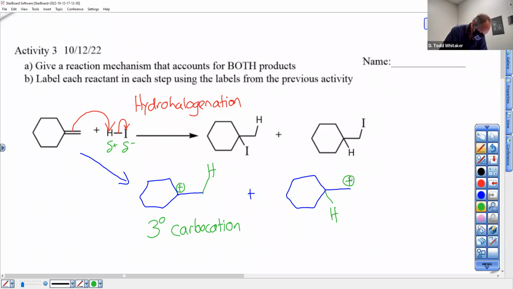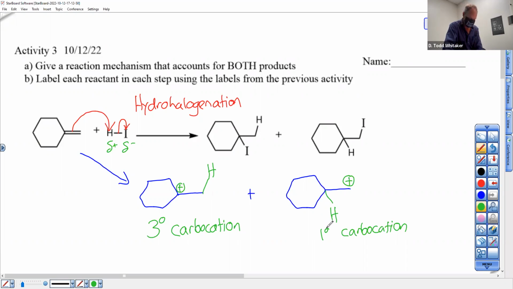Is it the same category? In a way it is. It's carbocation. But what's the classification this time? Primary. One of your jobs, other than reviewing stuff we've studied already this weekend, is to learn about carbocation stability and why the tertiary carbocation is a lot more stable than the primary. You have to know before you come back to class on Monday. Watch videos on it. Read the book on it.